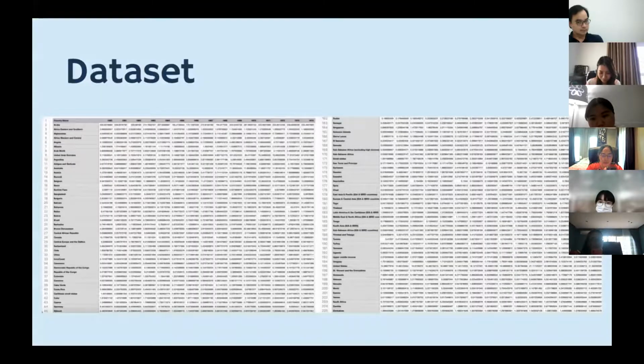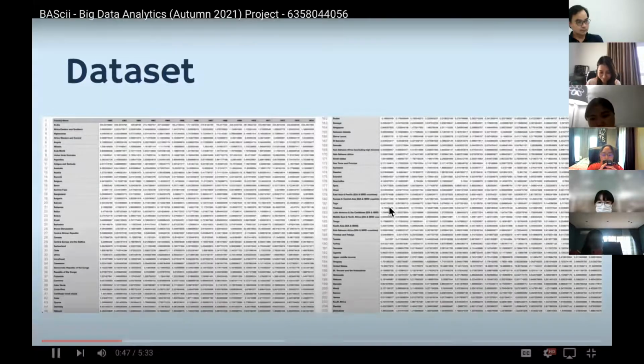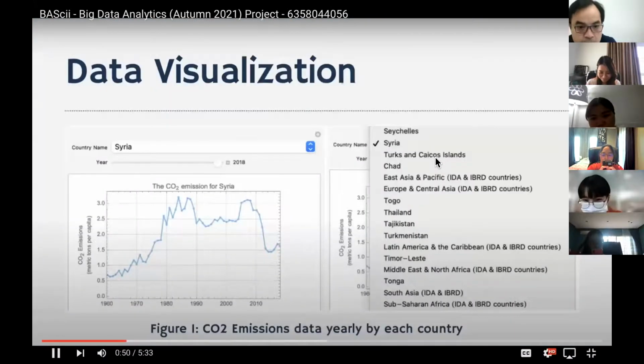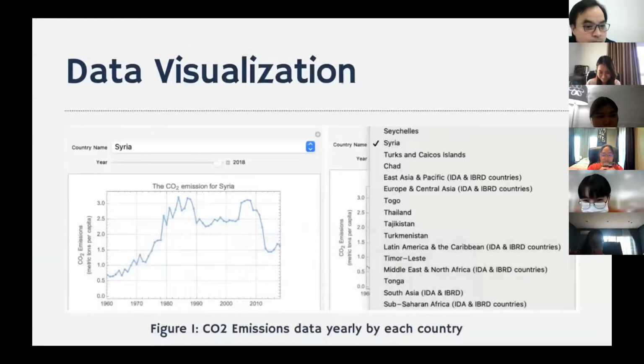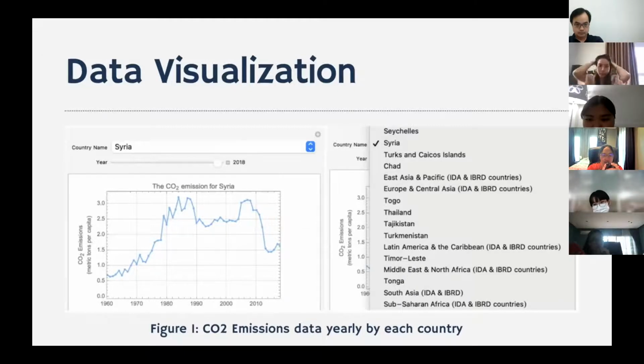This data set consists of 59 columns and 205 rows. Figure 1 displays the amount of carbon dioxide emission in metric tons per capita in relation to the time period by each country and continent. This data visualization is implemented using Manipulate to allow a specific country or continent to be selected by a drop-down menu. This graph visualizes how different time periods impact the amount of carbon dioxide emission. In this example, Syria is able to reduce the amount of carbon dioxide emission from 2010 to 2018.